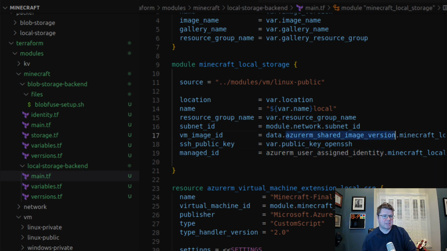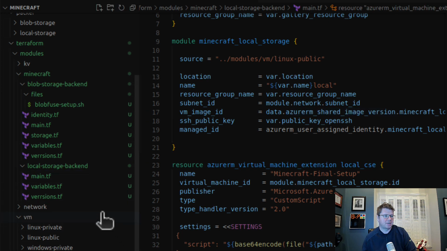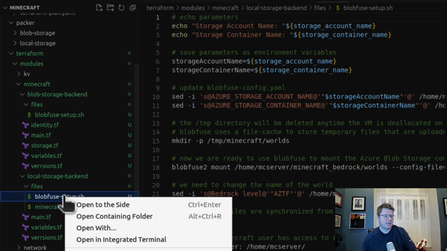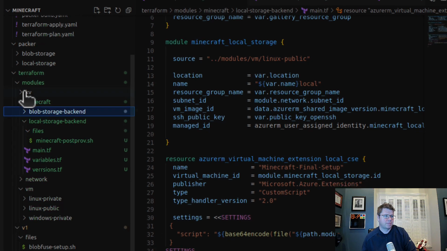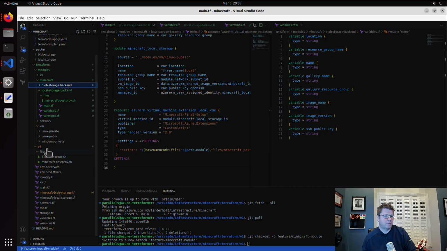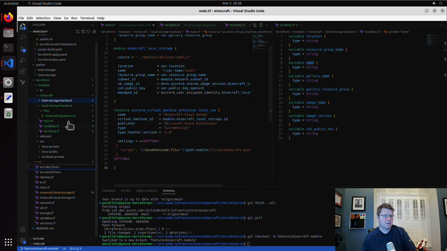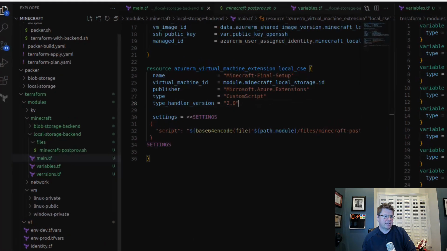The VM image reference stays the same. The custom script extension stays the same, but we do need those files. And we only need the local storage one, which is pretty simple. And we no longer need the files in the root module, so I'm going to get rid of those. And let's see here. I think that's pretty much it.